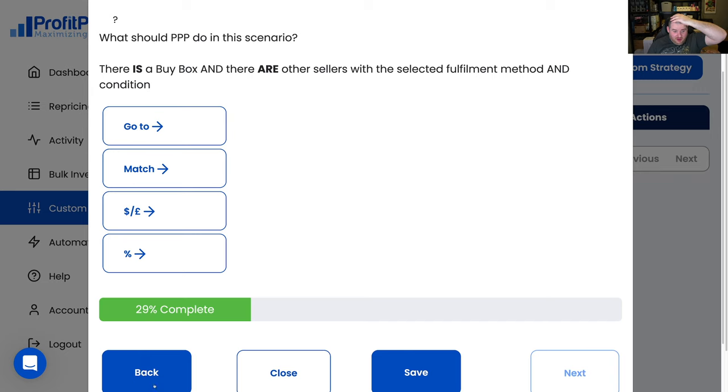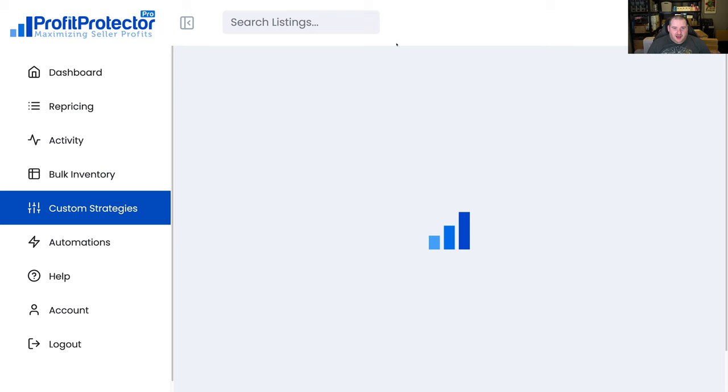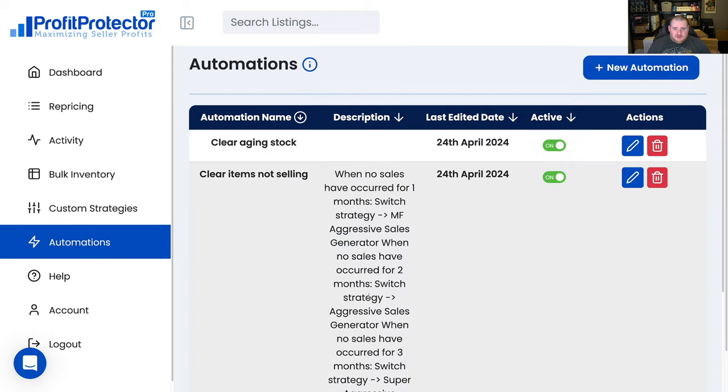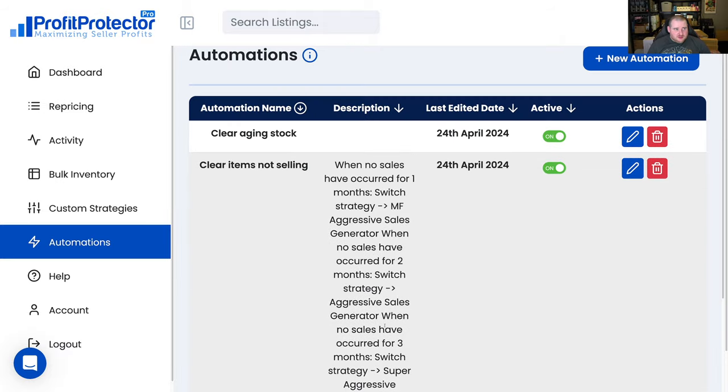I think there's maybe a bug with the back button, so don't go back, as we just discovered, but overall, really powerful stuff. I don't think you need to create your own strategy, but I just wanted to go through it anyway, just in case you wanted to do that. But it's really powerful stuff, to be honest. I'm really impressed with the software. And the main one for me is the automations. I'm going to be creating a bunch of these automations.